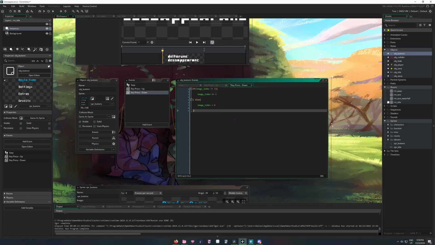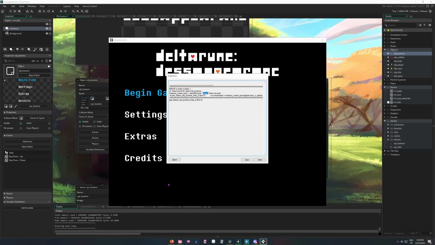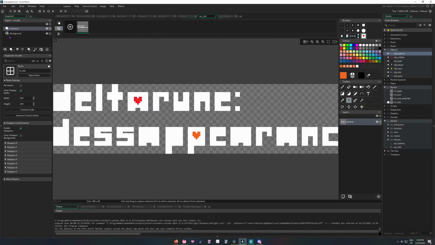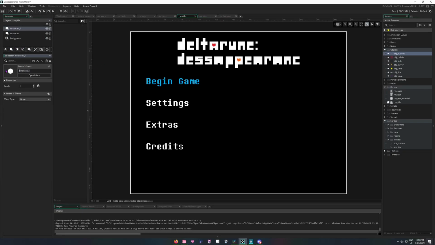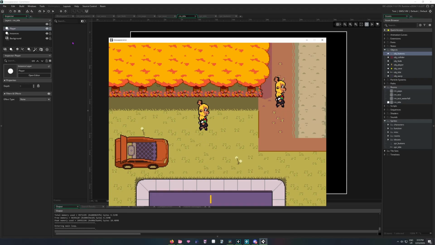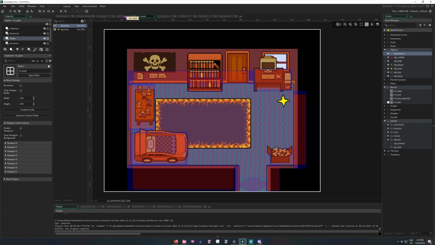So now that's all done. If we press F5, we can go up and down, and we can select our different options. Well, we don't have to add functionality yet. Oh, I see what I did wrong. I forgot to add a player layer on the title layer, so let's do that. There we go. So now that should work. We can go up and down, right? Then press Z, and now we're in our game. Except we already had a player in here, so let us fix that.